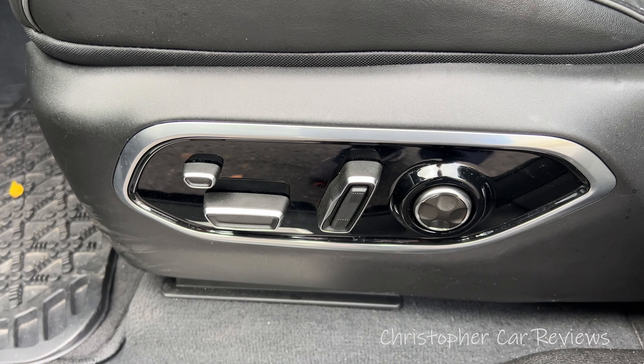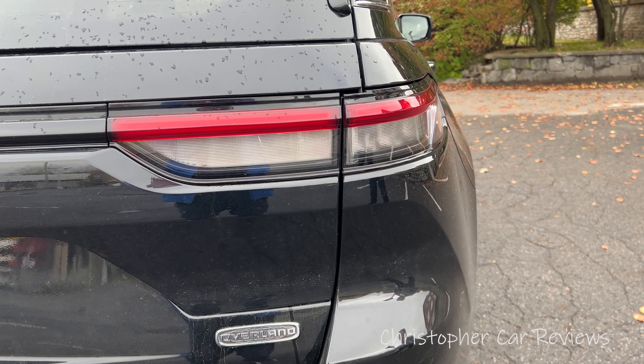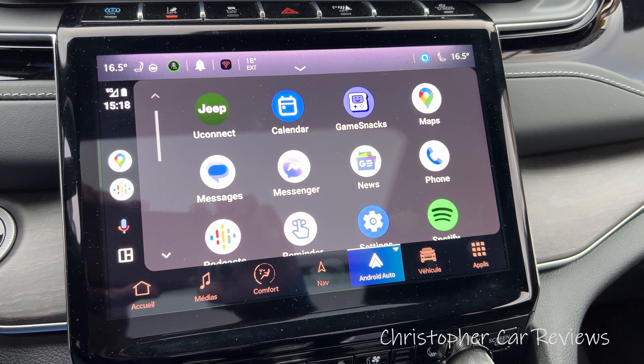A note about the drivetrain: this is the four-cylinder turbo with about 42 kilometers of electric range. In best-case scenario, Ross managed to hit 50. When you think about it, a vehicle like this with an average V6 drivetrain in city driving, you're going to be hitting over 20 liters per 100 kilometers. So you're saving eight to ten liters a day, or 40 to 50 liters a week — about $80 of gas a week, or about $320 a month. That's pretty good in ideal conditions. You can charge it every night by plugging it into a 110-volt outlet and charging it overnight.